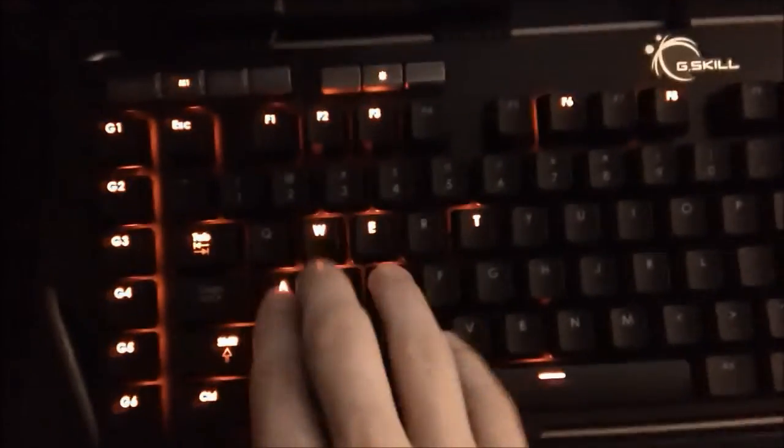Basically, I set up all the keys to where I want it. This is basically my gaming. This is your WASD. You got your E, T, space bar. Basically, all the main keys lit up, my bad.